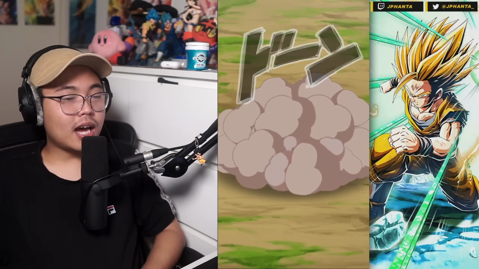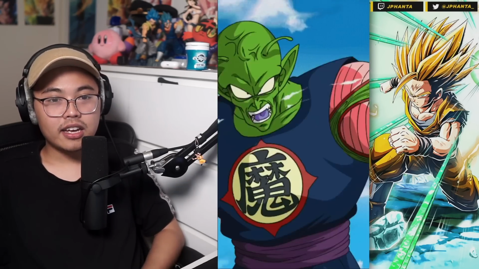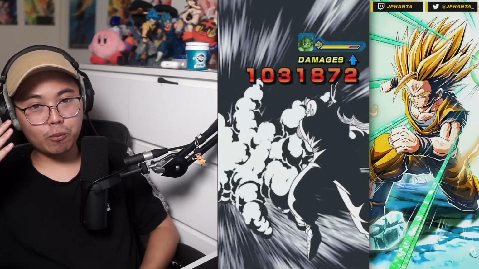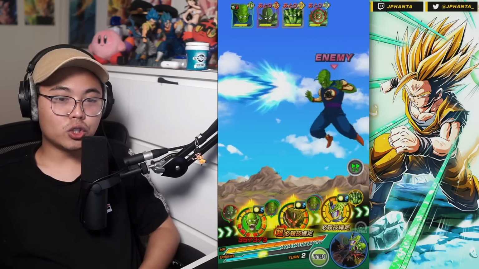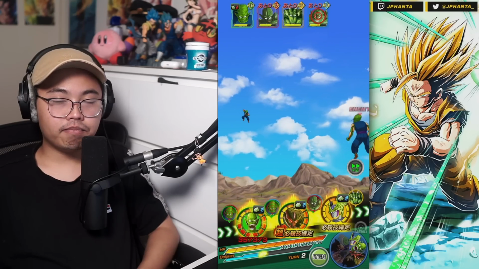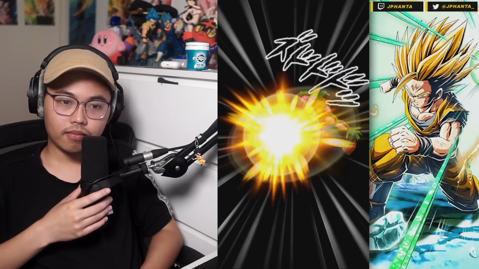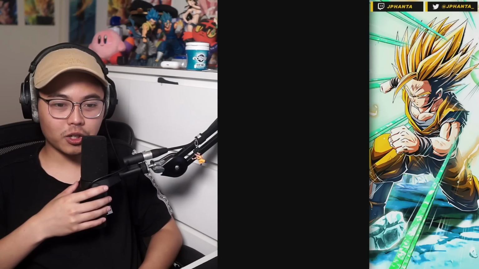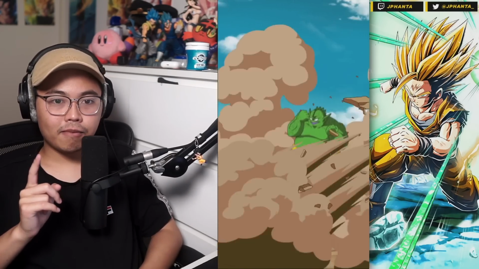I think most of the time, if Demon King Piccolo is going to take the majority of the hits, like if there were 10 hits and 8 of them were on Demon King Piccolo, you could probably just no-item it and still try and survive, or still have a good chance to survive. This is doing no damage. 100. Nice.